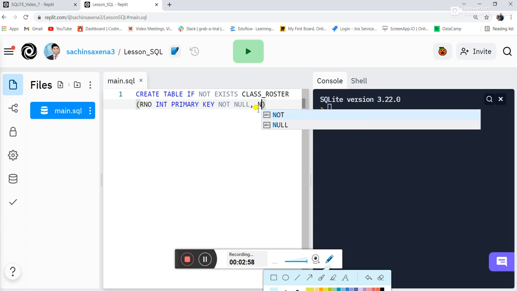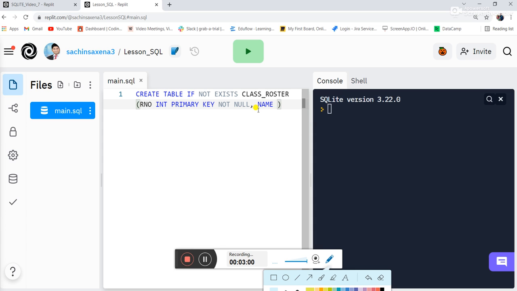Then I am giving the second parameter, that is name, and it's a text value. It will consist of text value, and again it's not null. Now what's the age here? It should be integer, and by default the value of age should be 15.